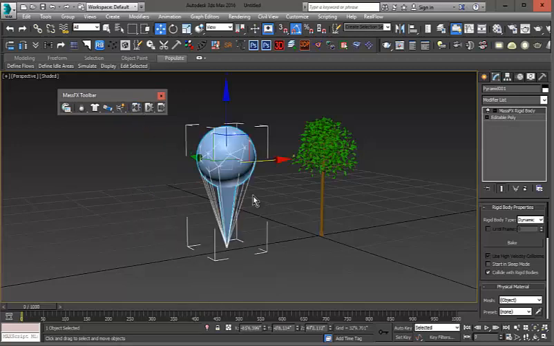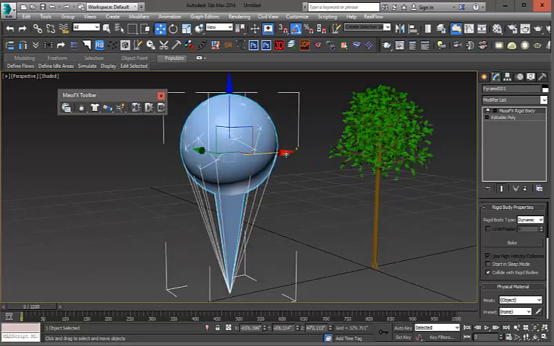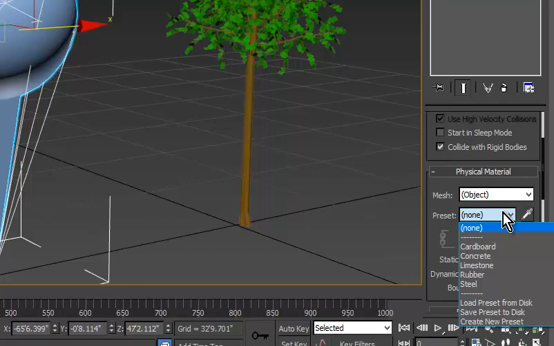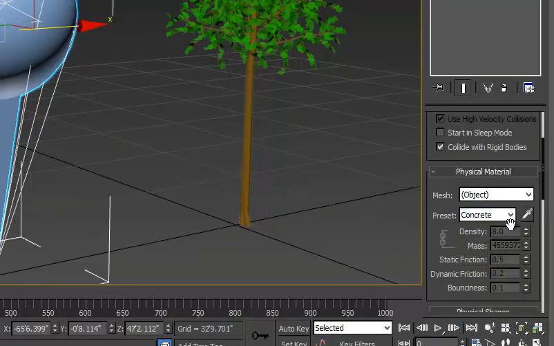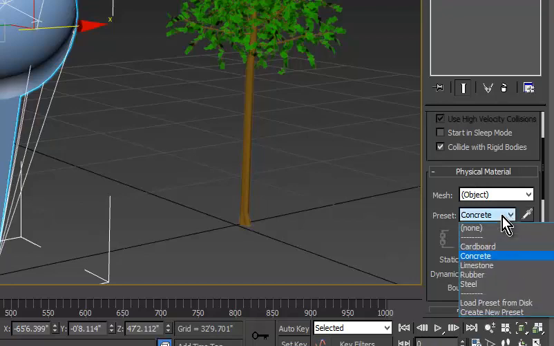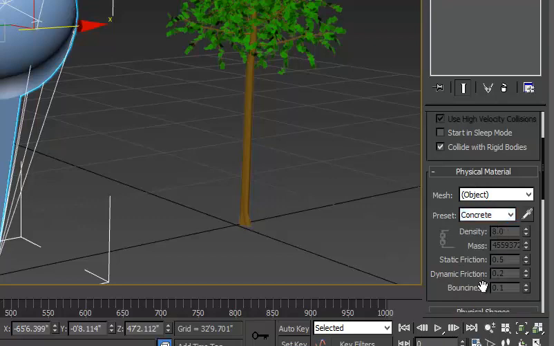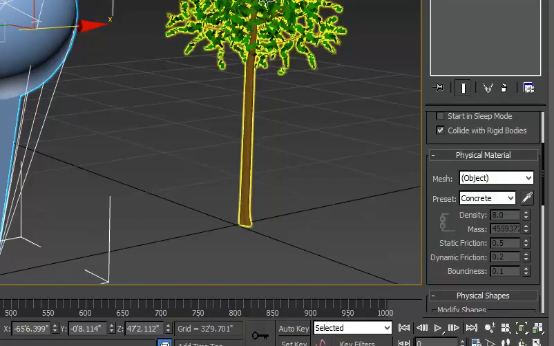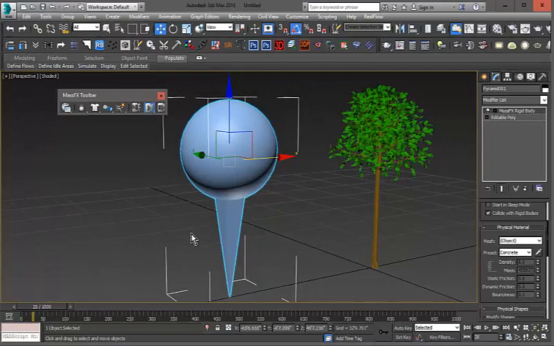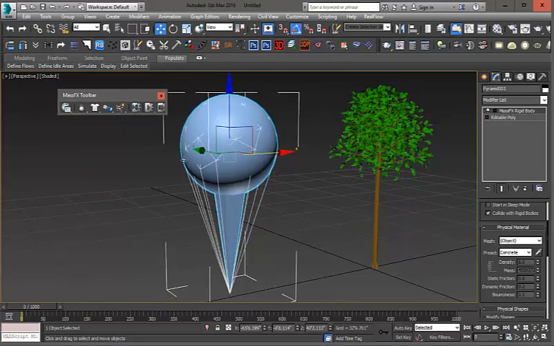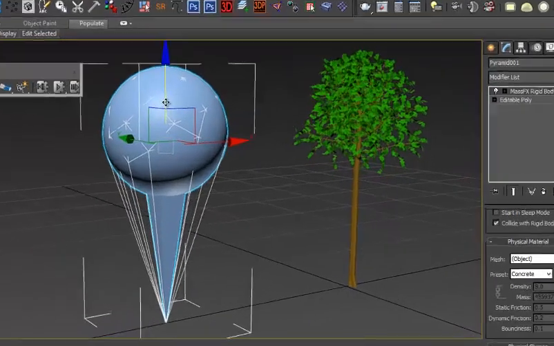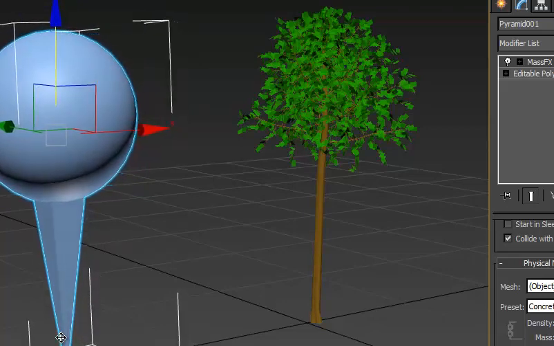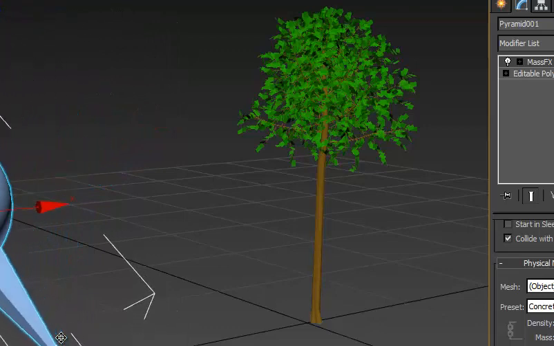So let's back up by pressing this. Alright, so we could now in the modify for the rigid body change the preset to, let's use concrete. I know it's not concrete, but that's the closest thing that we've got, so let's just use concrete. Alright, so now we're going to simulate this fall, and then we're going to apply it to the tree. So let's play again. Oh wait, I think this is a little bit above ground, so we want to carry it just a little bit down like that. Hit play now. Yeah, that's okay. And bam.